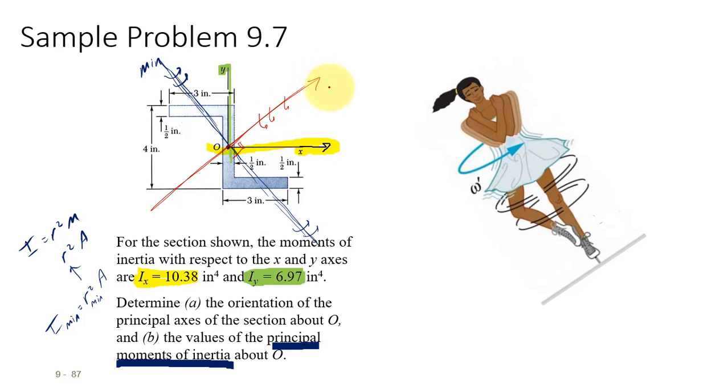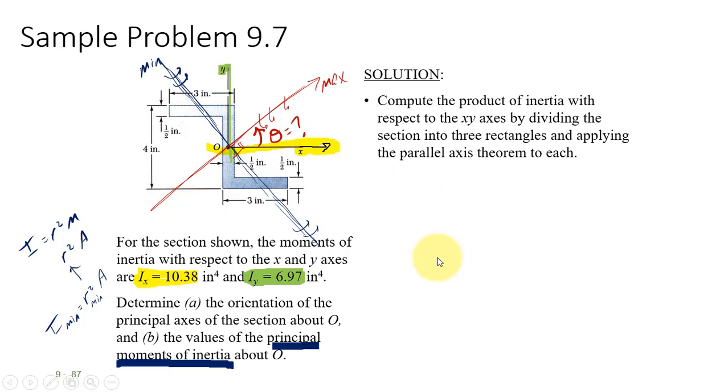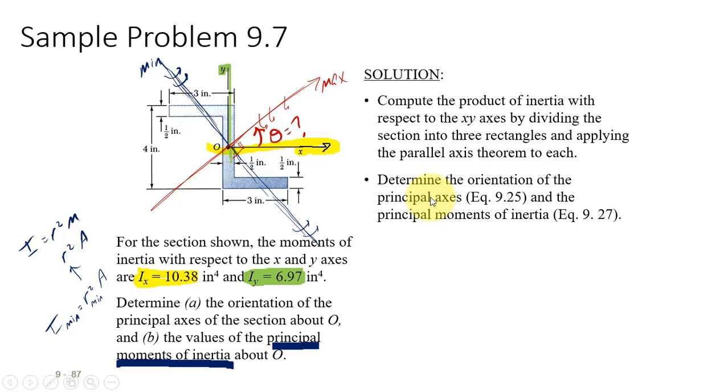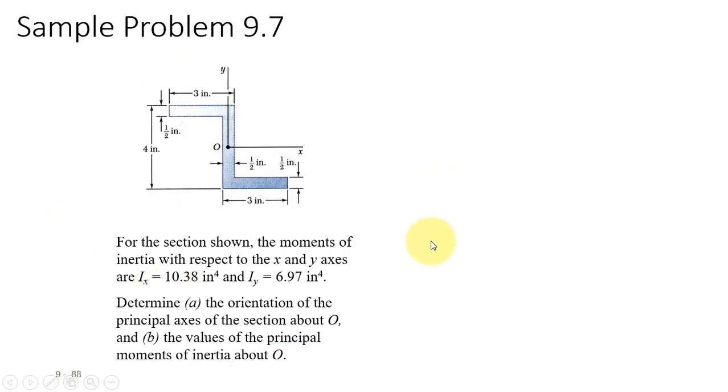So this is not actually calculating it. This is just eyeballing it. But the idea is we want to find this min or max. These are the principal axes of rotation. And to do that, we're going to have to rotate that original coordinate system some angle. And we want to figure out what that angle is. And we're going to use the Mohr circle in order to do that, to find this angle. Okay, so first we're going to find the product of inertia. That's needed for plotting out that Mohr circle, and then we will go ahead and find those axes.